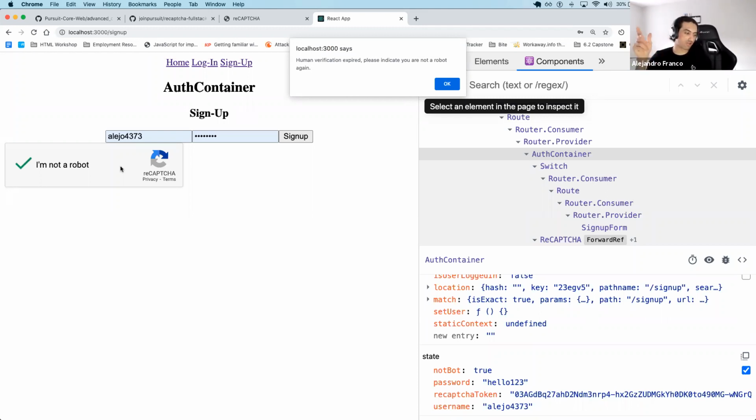One main difference is that for version 3, the user doesn't need to check anything. The user is never challenged, really. The way it works is it's just a script that you import on your app, and it's constantly monitoring everything the user is doing. Based on that, it gives you a score from 0 to 1, where the closer that score is to 1 means that most likely the interactions are coming from a user. The closer to 0, they are coming from a bot. But then you, the developer, have to pick what happens if it's 0.5. Do you default to reCAPTCHA version 2 to test the user, or do you just completely block it? There are no set limits. We have to set those limits ourselves on the score, and that just seemed a bit more complicated.